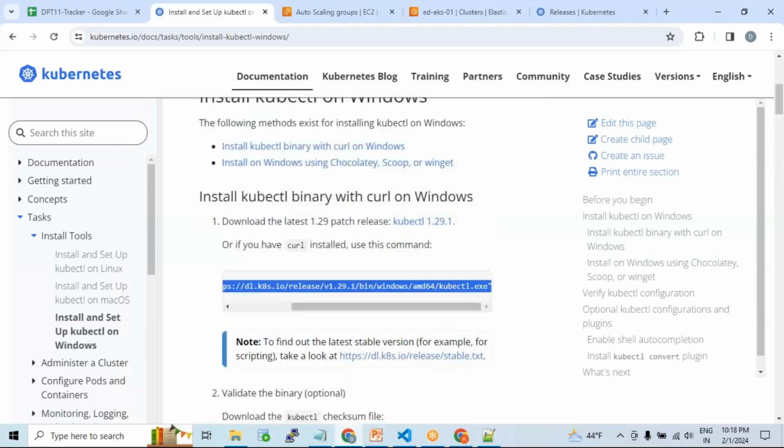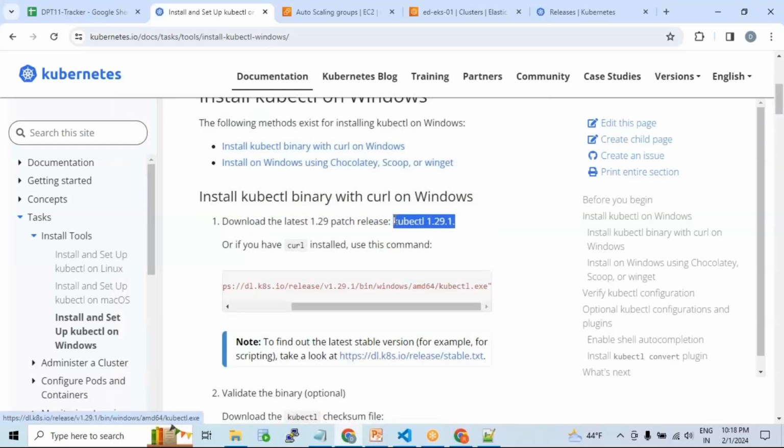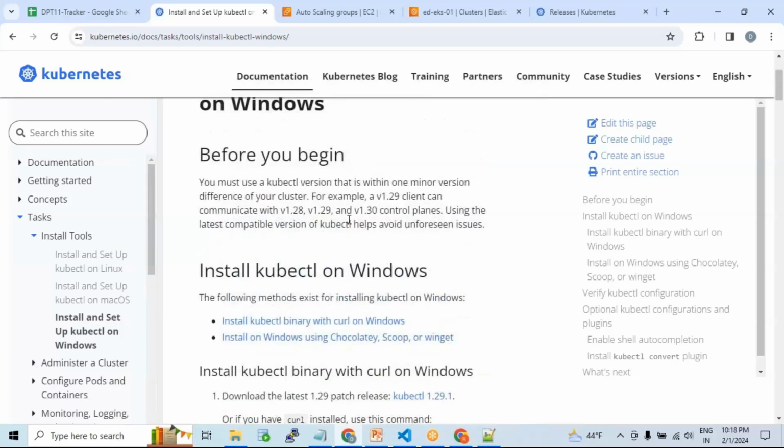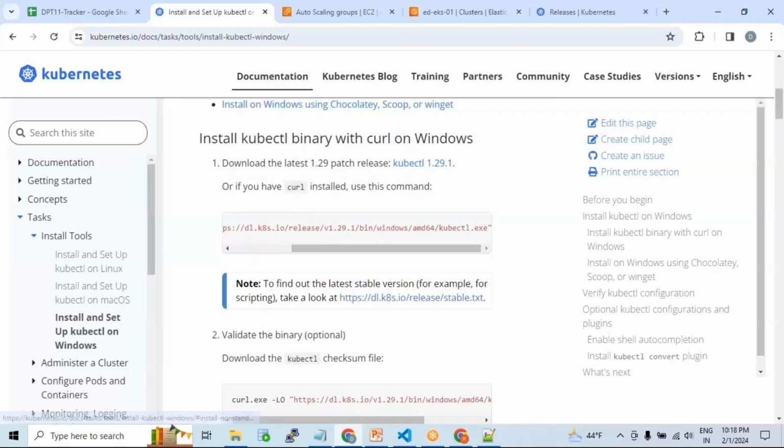At the time of downloading the kubectl client command line software, it's very important to download the kubectl software which is compatible with your Kubernetes version. Here we see that at the time of downloading the kubectl, I'm mentioning the version as well somewhere here, right?